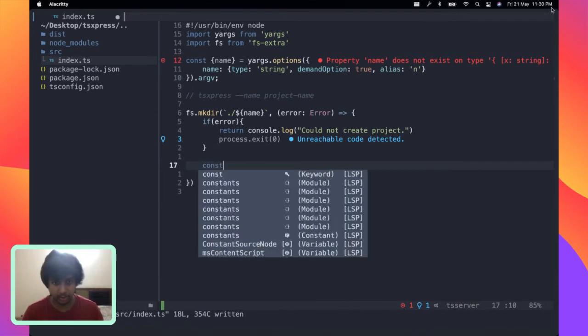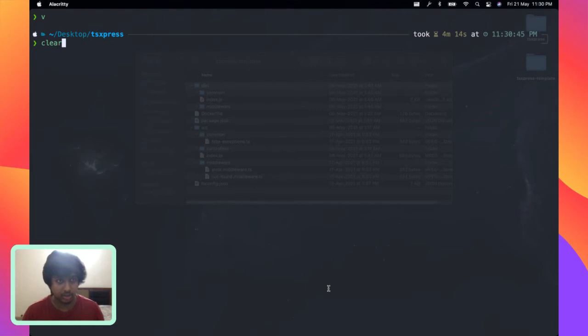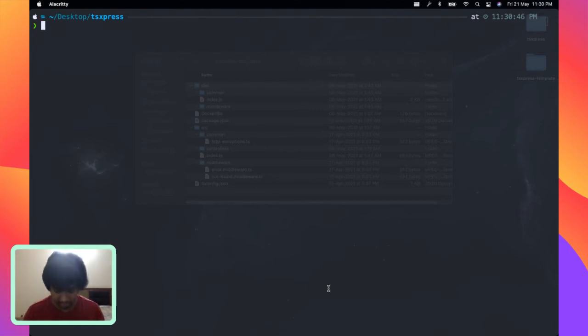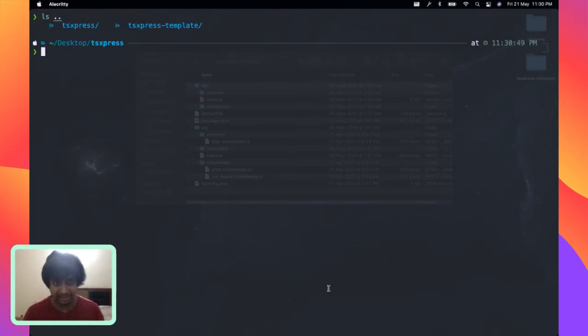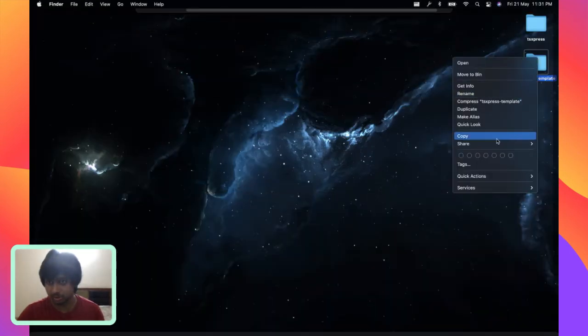For that, the first thing we need to do is copy and paste the ts-express template that I have in my desktop inside this particular project. You know what, I'm just going to copy paste it manually. I think that'll be easier.